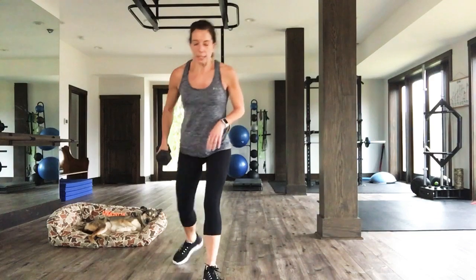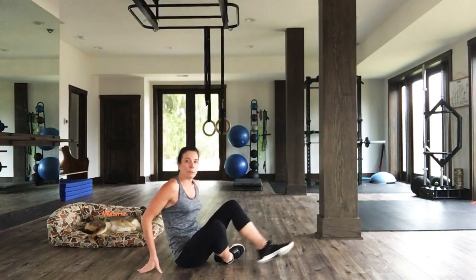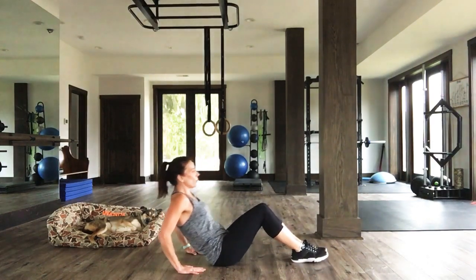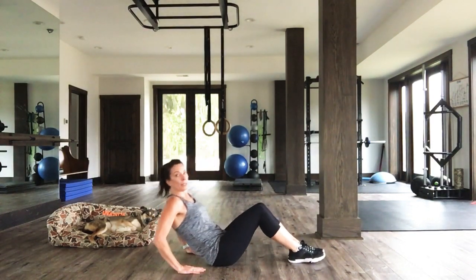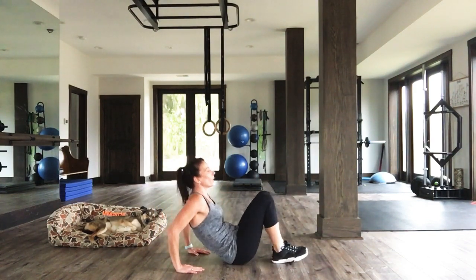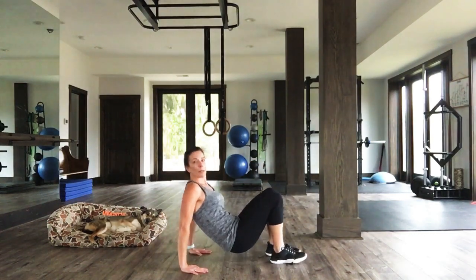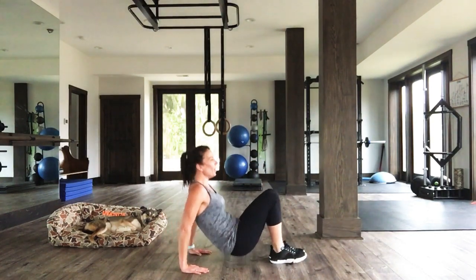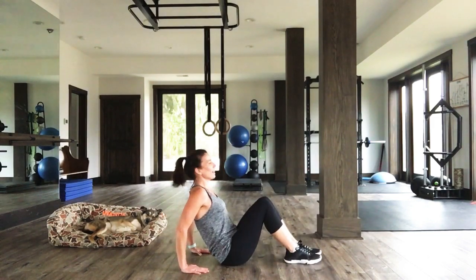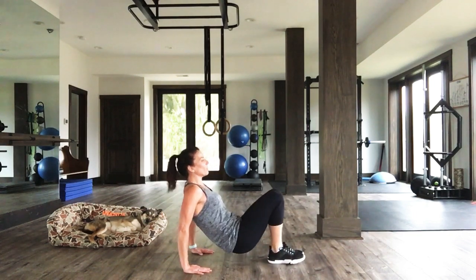Fabulous. We're going to head down to the ground now. You're going to give me two tricep dips and two toe touches. Level one: two dips. Level two: butt comes up — one, two. Keep the butt up. Or if you want to be really crazy, level three. You choose for 30 seconds. Three, two, one. I'm going to start at level two — one, two. Reach, reach.